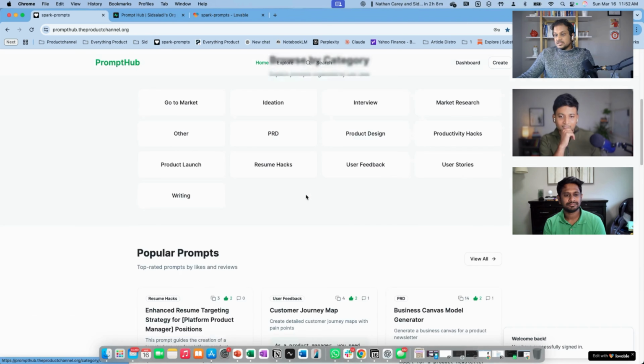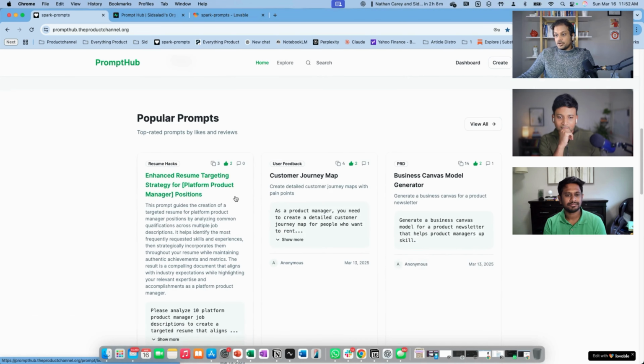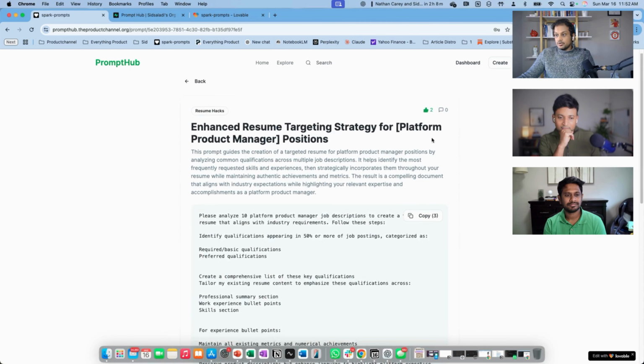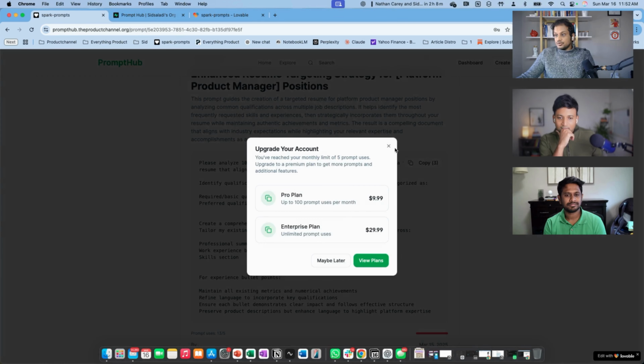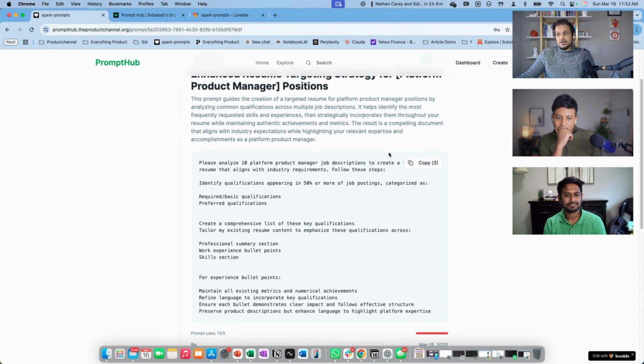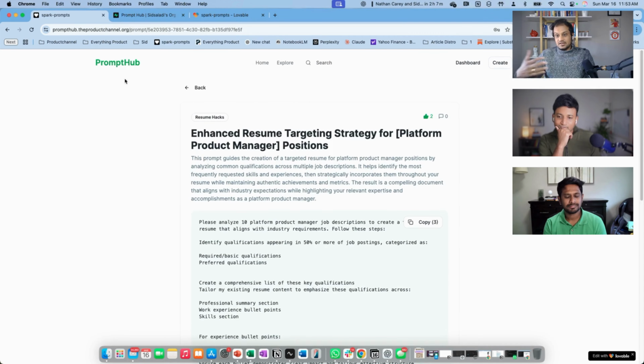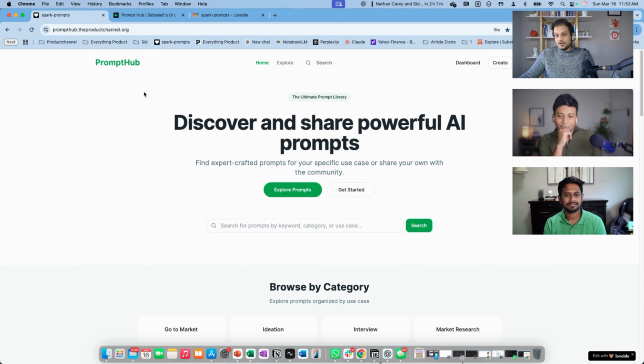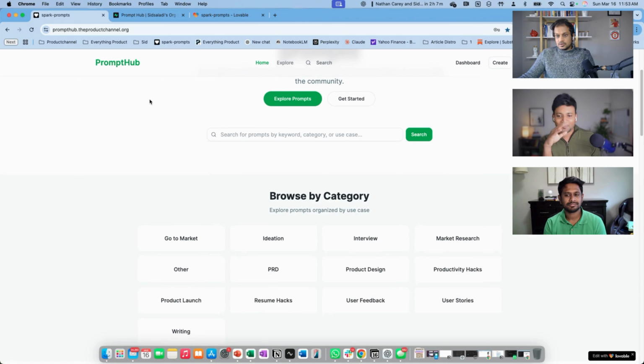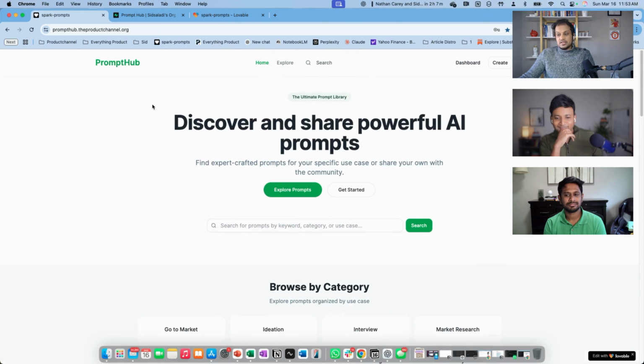So as I sign in as a regular user, I could go into this prompt, but whenever I try to copy a prompt, it says you have to upgrade, because I only have like 5 tries to go in. Probably you might want to not display everything as well, so that people just don't copy from the UI too. Yeah, that's right. But the intention was that you can go in and explore.